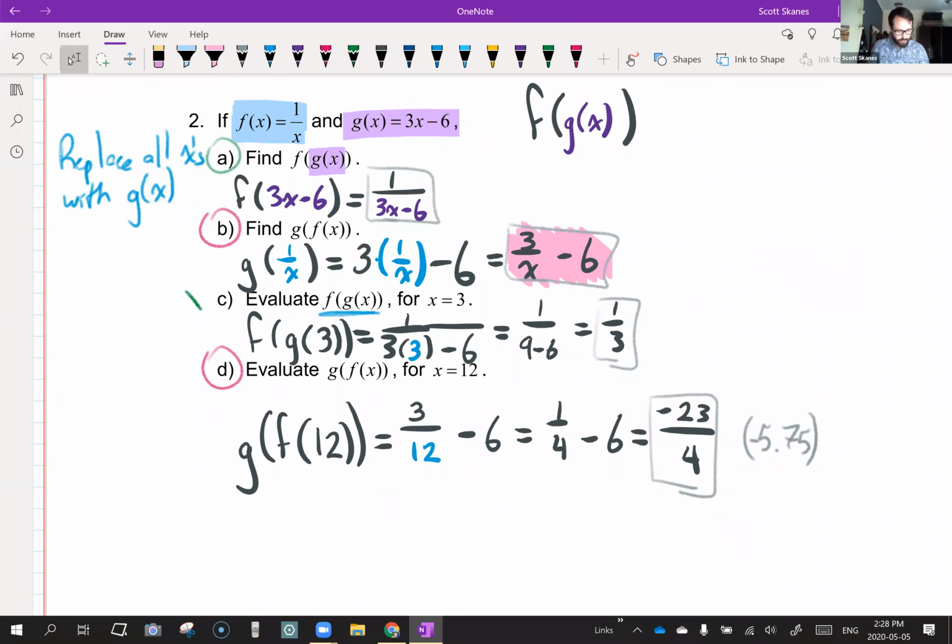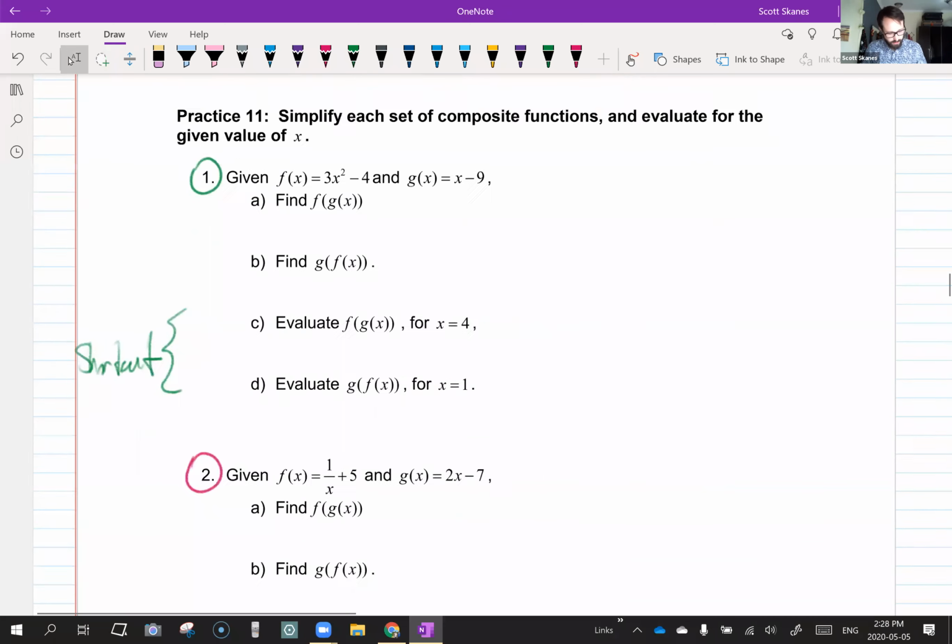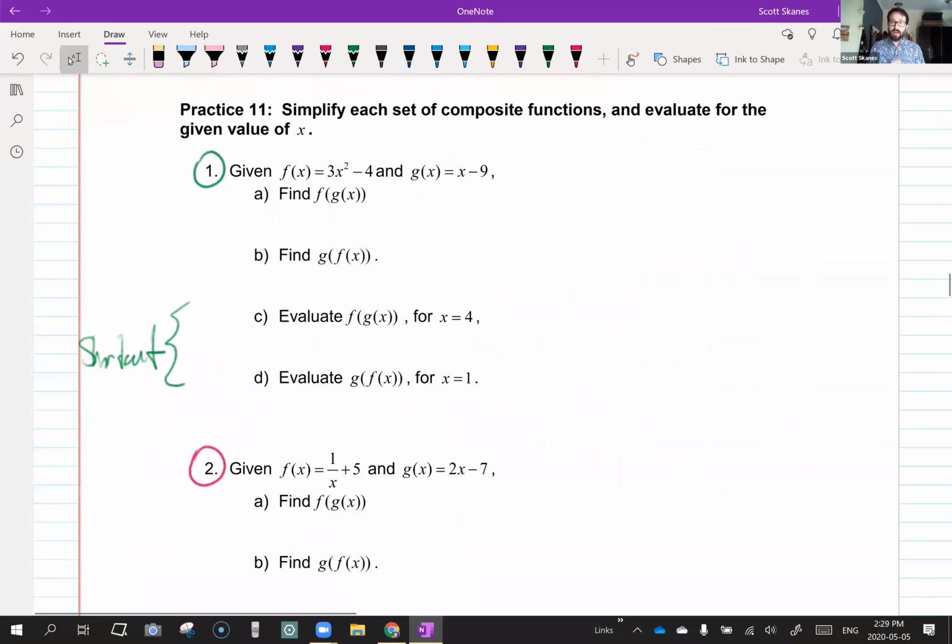Okay, Zuma, let's move on. I was going to do this first one for you, but I'm going to have you try it. I want you to try the whole thing: all of question 1 and all of question 2. That should take you maximum 5 minutes. I'll wait until I get maybe 3 or 4 answers in the chat, and then I'll move on. We have inverses to do today as well, which is a harder topic, but I want you to get practice with this first. So try numbers 1 and 2, and we'll regroup in about 3-4 minutes. I'll be here if you want to ask a question.